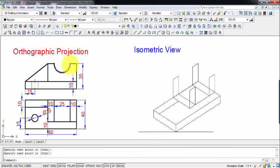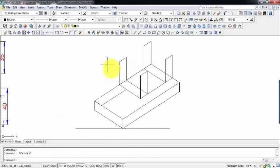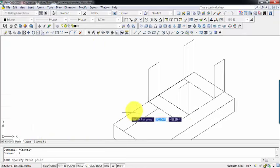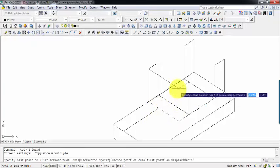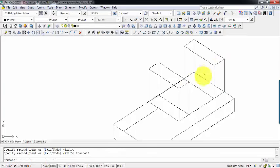So you can clearly see that this edge over here, there are actually two edges, one at the front and one at the back. Similarly for this edge, there are actually two edges, one at the front and one at the back. Let us join these two edges by these two lines, and let's do this quickly. Alright, so this has been done, and let's see what else can be done.